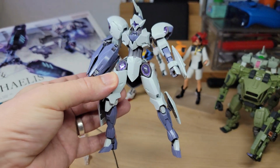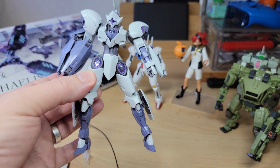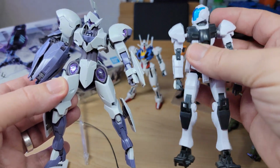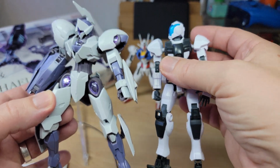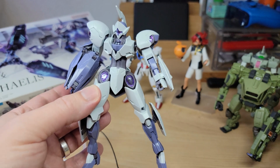You can see just from the design of the kit how interesting it is. To give you an idea, this is the guard frame from another one of their new series. This is a grunt unit. You can see they're already starting to get more humanoid shapes, but then they're going this alien route.